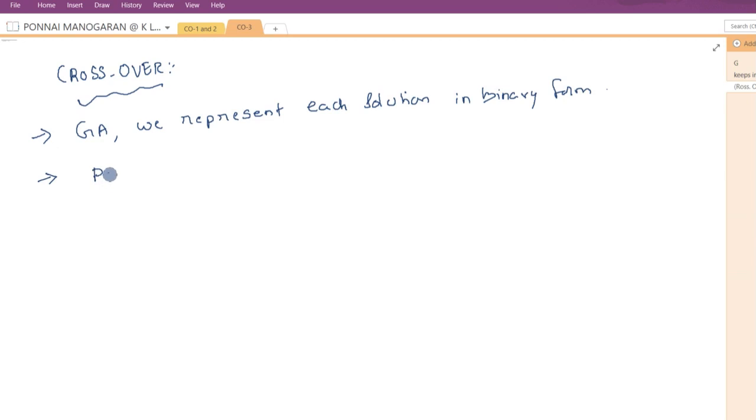Say for example, let the feature be P1. We already told you we are discussing the binary form of genetic algorithm, so let us take the solutions in binary form. For performing crossover, you have to take two solutions, so it can be applied on two operands. Let us take two solutions represented as P1 and P2.